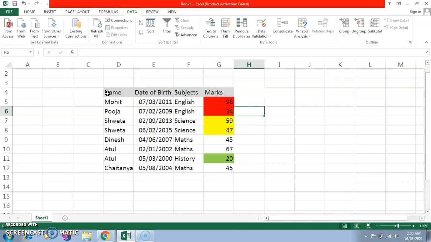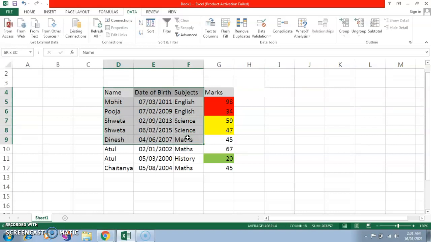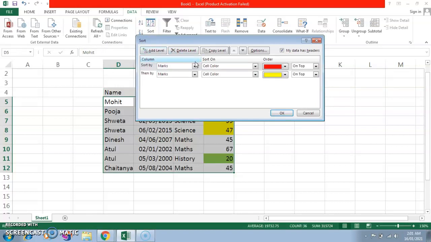Now if we want to sort this on the basis of marks, that is from higher to lower, then we will select this entire data, click on sort, then delete level, back to the original form, add level, sort by marks and values, smallest to largest.